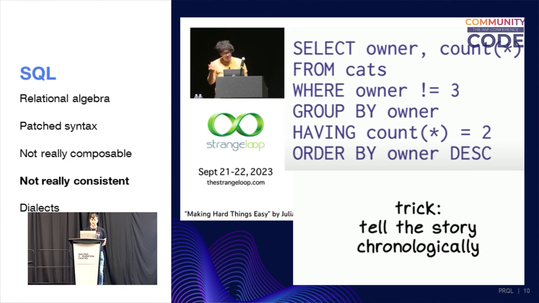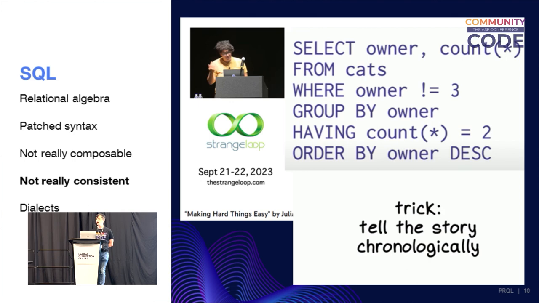One of the big problems with SQL is that it's not really composable. It is composable in a way — you can have a nested subquery — but then it creates all kinds of problems, like: as a human, how do you read this query? You have to go into the middle and start reading outwards. And where are the libraries of useful SQL queries or SQL design patterns? You kind of have to go to Stack Overflow for every solution. As someone recently tweeted: 'SQL queries are the single-use plastics of the coding world' — for every problem, you have to write a new query and reinvent things all over again.